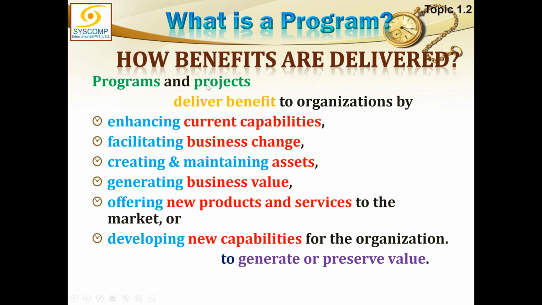How are benefits delivered? Programs and projects deliver benefits to the organizations in many ways: by enhancing their current capabilities, by facilitating business change, by creating and maintaining their assets, by generating business value, by offering new products and services to the market, or by developing new capabilities for the organization to generate or preserve value. So basically, this initiative will add something to the organizational capability or will enhance the business value. That business value or capability or change which we want to bring is ultimately going to be the advantage the organization will get out of the programs.